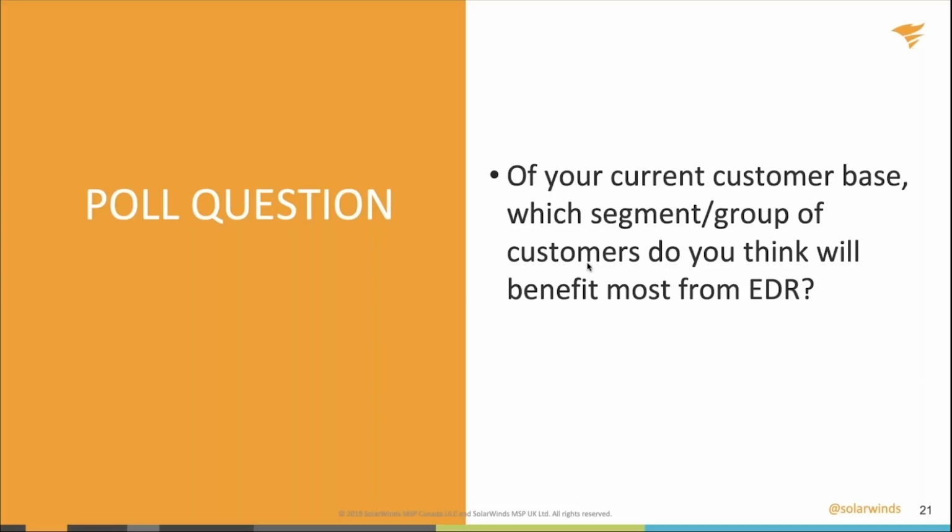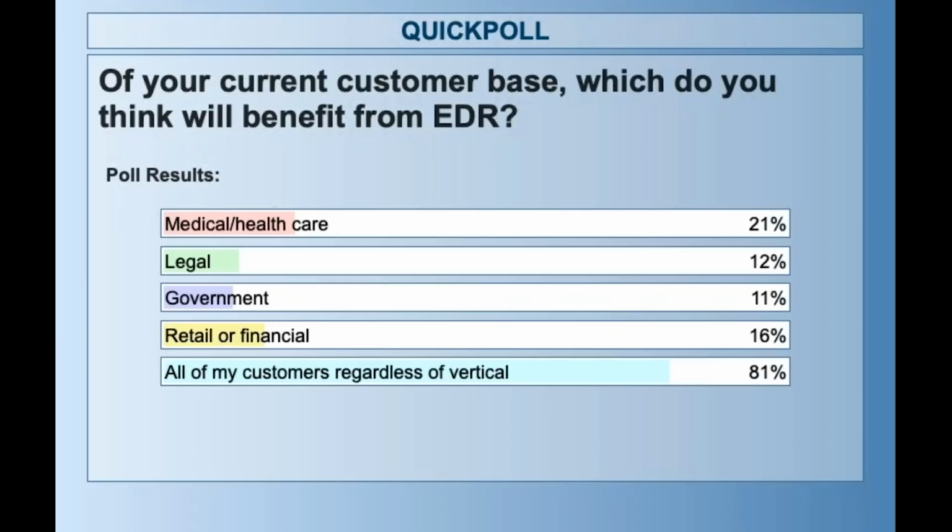Okay, here we go. Some results. Medical healthcare, of course, is always big. Retail is next at 16%, and then legal and government come in there as well. So it looks like everyone's going broad, though. Most people want to do it with all customers, which is interesting to see. Yes, I think it just speaks to how broad the security conversation is amongst all of their customers versus it being as targeted as it was even probably 5 years ago. Totally.